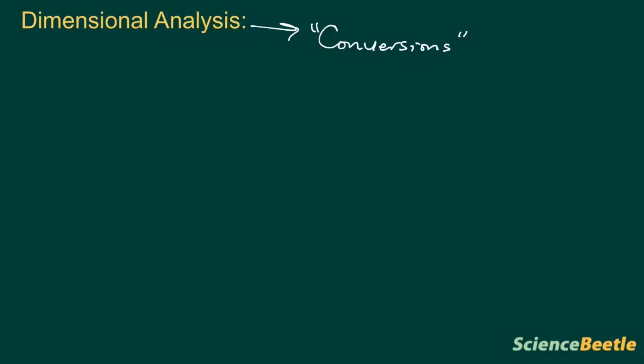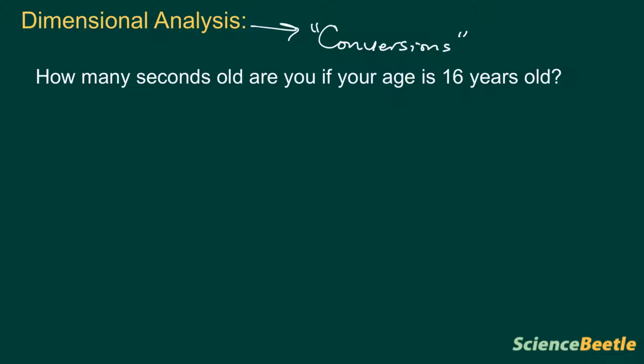So let me provide an example here and we'll work through some of them so that we can figure this out together. Okay, so here's the problem that we've got. We want to know how many seconds old you are if you are 16 years old. And so we've got to figure out what we're trying to convert here.